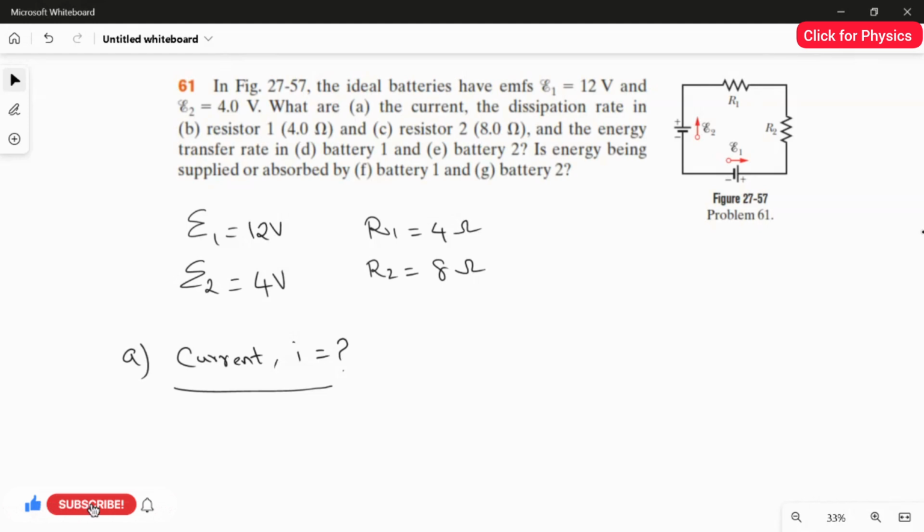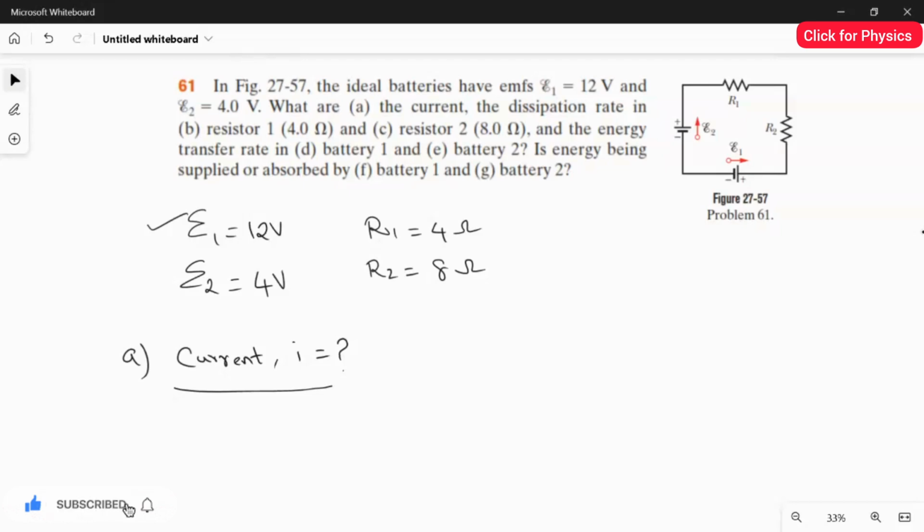So in one side, you have to separate the EMF batteries. That means the battery EMF, you have to separate one side of the equation. In the other side of the equation, you have to take the product of the current and its resistance. So the most important thing, if you have two batteries, as I already mentioned, you have to see which battery is stronger. So if you see here, our first battery is the stronger because it takes the value of 12 volt, but our second battery EMF is 4 volt. That means the E1 value is stronger here.